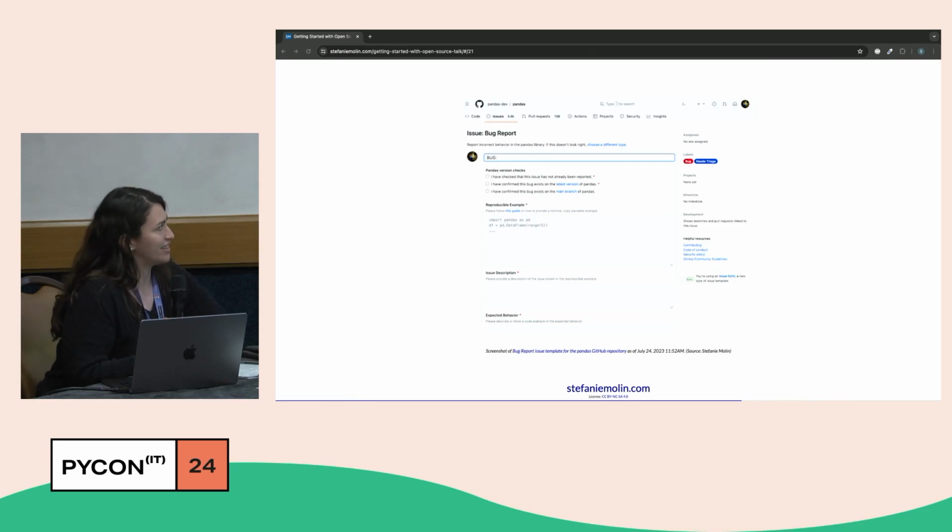And that leads to these two down here, which is to confirm that it's in the latest version of the library and that it's also present in the main branch, as in it hasn't already just been fixed and you didn't have that change. And again, you don't want to be wasting the maintainer's time either if they have to keep closing 5, 6, 7 of the same bug report because people aren't going through that, right? It's an effort to help them save the time.